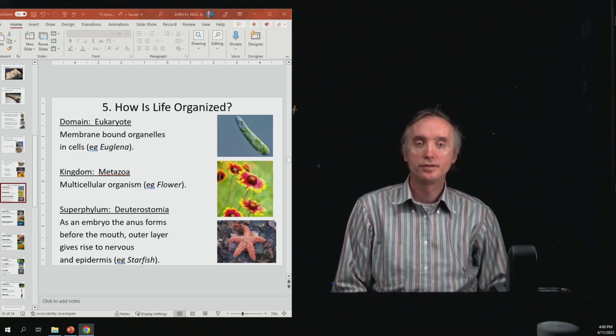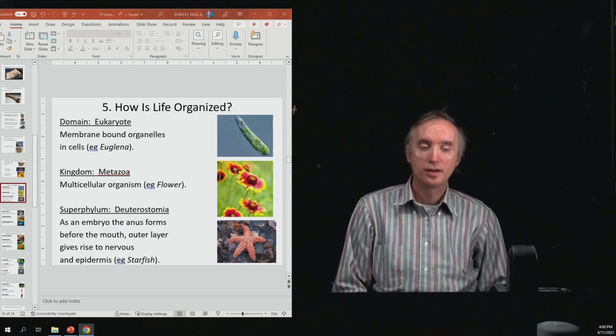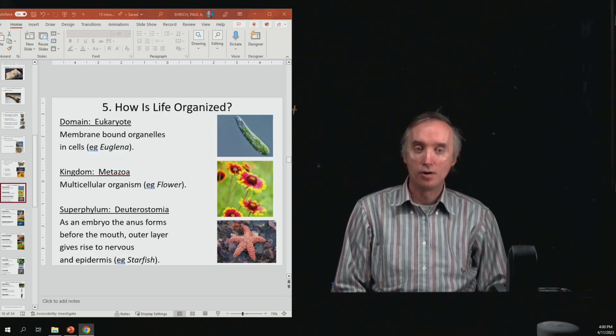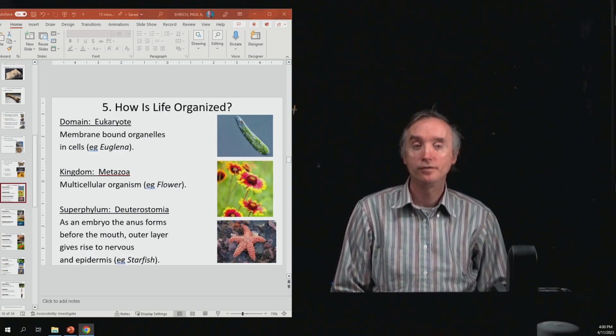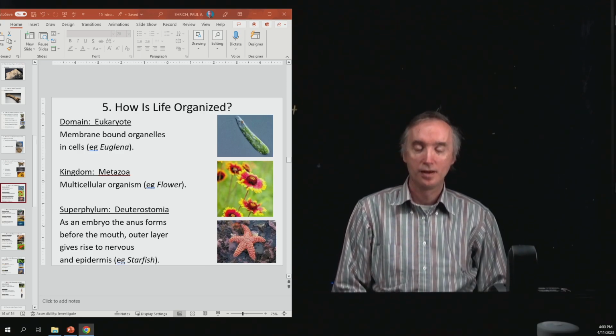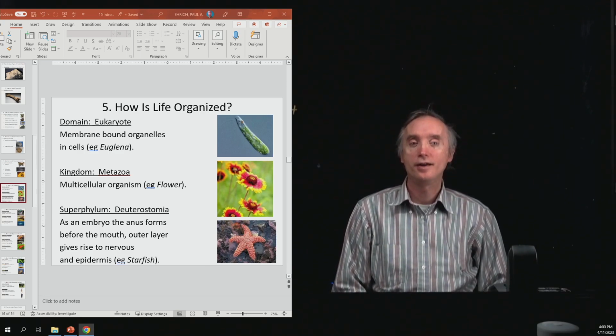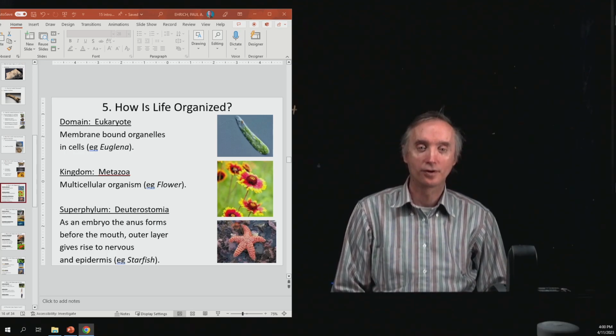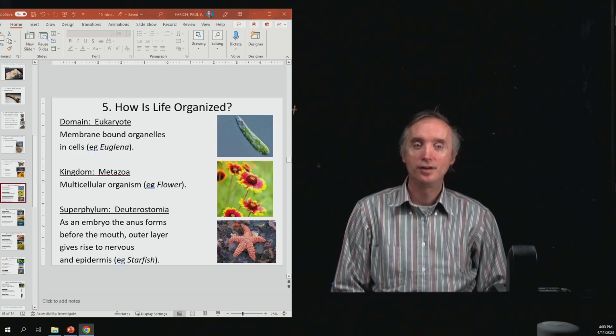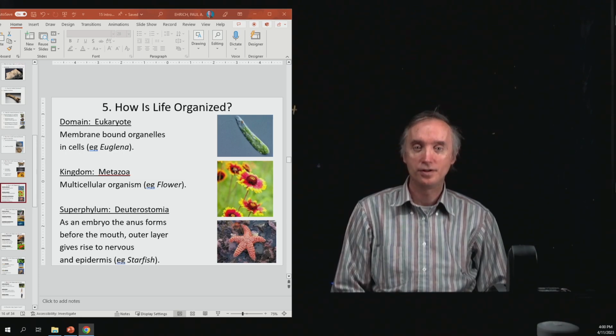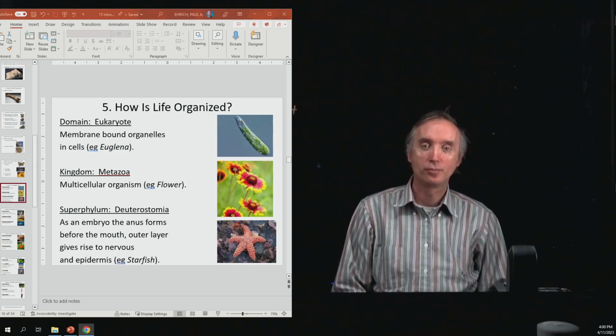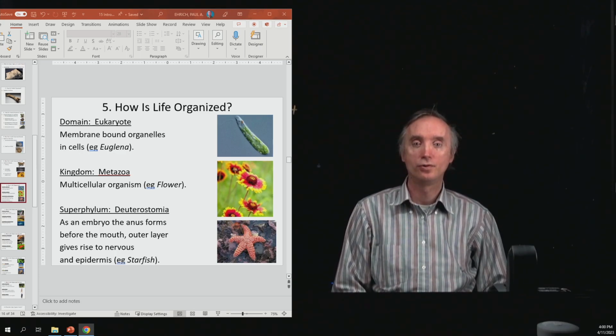Okay, so we've been talking about different kinds of fossils, and scientists have organized all kinds of life, whether it is life that is currently living or whether it's life that is dead, by using a gigantic classification scheme. And so I have picked one particular kind of organism, and I'm going to list all of its different kinds of classifications. The broadest classification is called a domain.